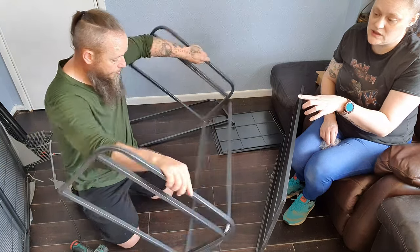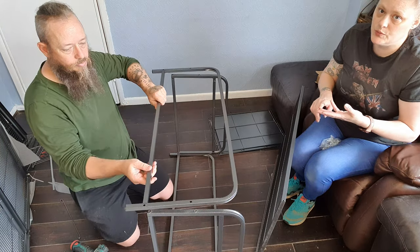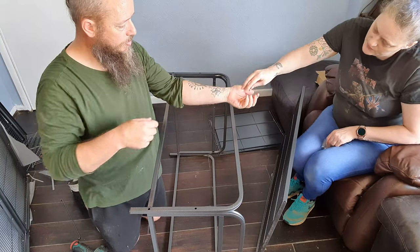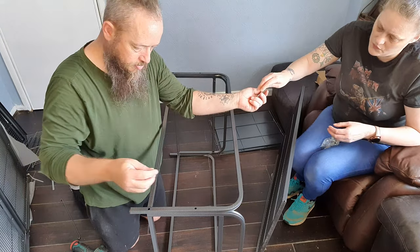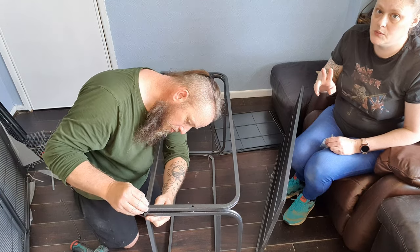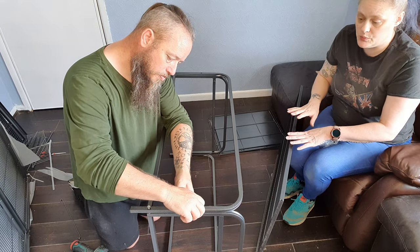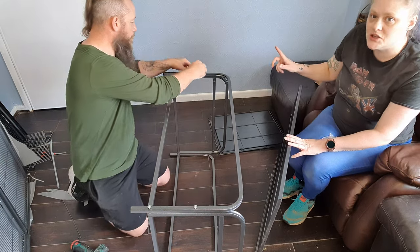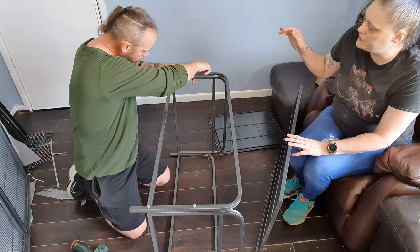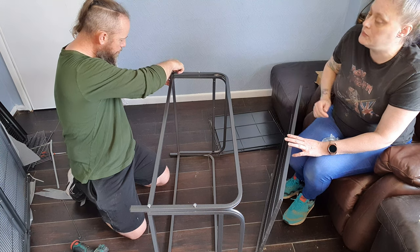Now, this cage, the internal dimensions are 2 foot by 3 foot by 4 foot tall, and so that's fine for one Gambian. If you have two Gambians, then what we are going to do is put half of this cage and attach it to the other cage upstairs in our bedroom. But for now, we don't actually have the room for another full cage in our room.